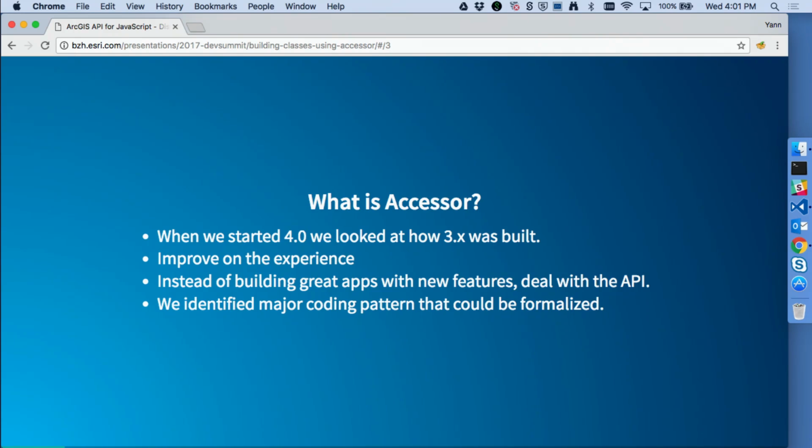When we started 4.0, we wanted to clean up the API. We had some issues because some properties on some objects you could access one way, and other properties a different way. If you want to access the extent of a map, you do map.extent, but if you want to access the scale, you need to do getScale. It's confusing because we want to document that as two properties, extent and scale. Why do I have to look for two different ways of getting those values?